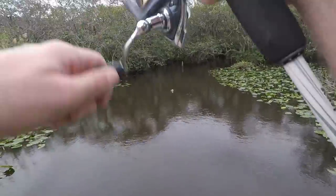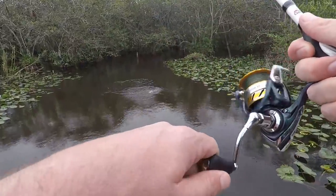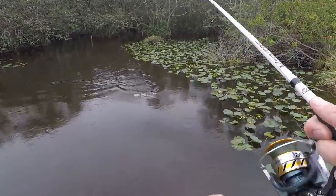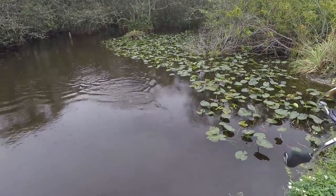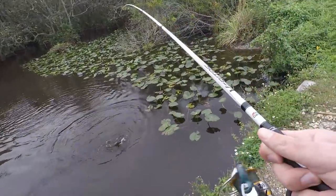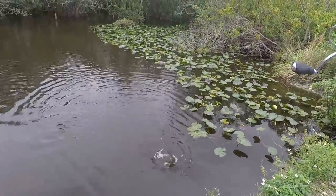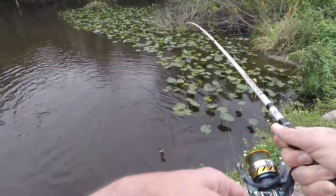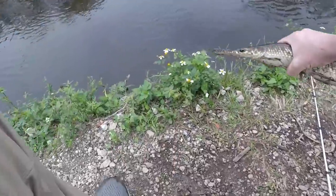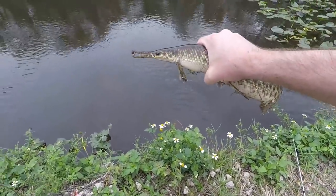So there he is. Nice. You got a guard, man. Oh. What pound test do you have? Probably shouldn't have it on here, but I should have brought the net, huh? I didn't see one. Come on, John, bring him up. A new species for you. What pound test is this again? Oh, good, he's hooked and not on my line. You want me to bring the net? Nah, I got it. I got 8 pound on this one. Just like that. Some teeth on that guy. Little guy, there's a whole bunch of them out there.